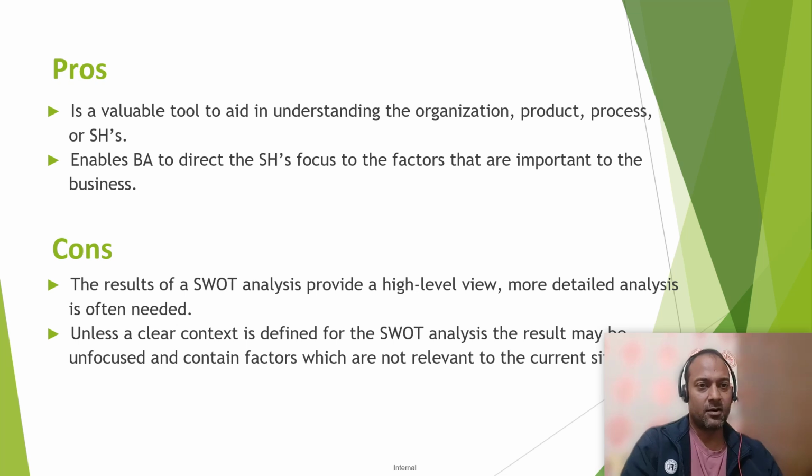So what are the pros and the cons? Pros: it is a valuable tool to aid in understanding the organization, product, process, or stakeholders. It enables business analysts to direct the stakeholder focus to the factors that are important to the business. And the cons: the results of the SWOT analysis provide a high level view. More detailed analysis is often needed. And unless a clear context is defined for the SWOT analysis, the result may be unfocused and contain factors which are not relevant to the current situation.